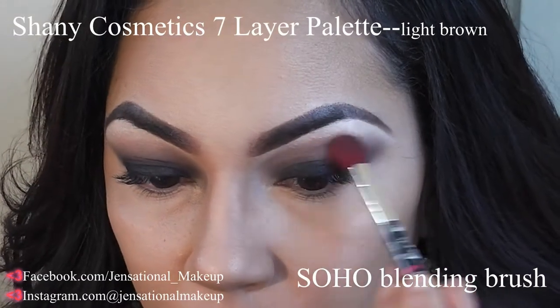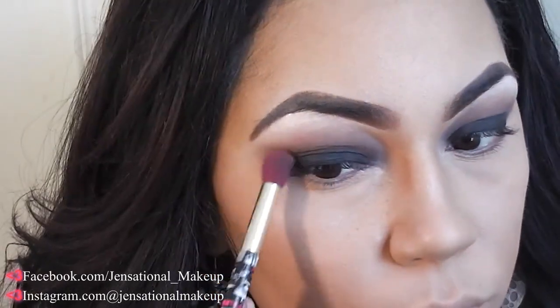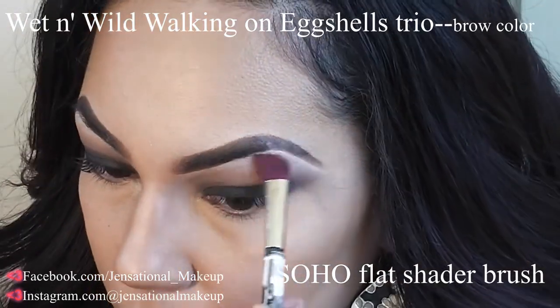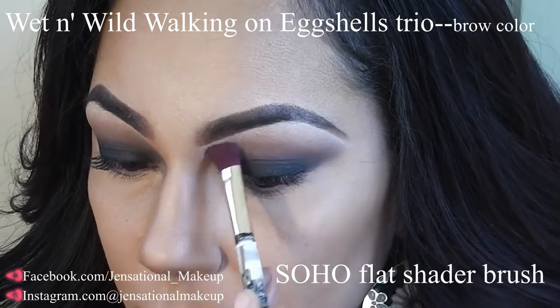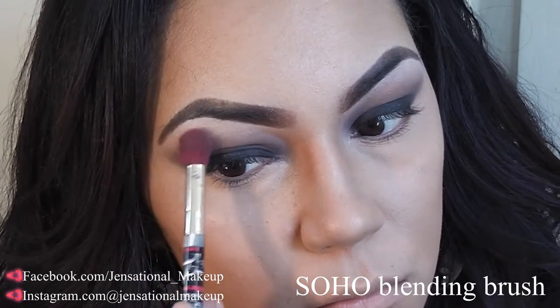Next, I'm using a light brown eyeshadow to further blend the dark brown eyeshadow up towards my brow bone. And this is going to give me a really smooth gradient from dark to light. And now I'm going to use an off-white color on my brow bone. And now with the same brush I used the light brown color, I'm going to lightly blend the light brown with the white so there's a smooth transition.